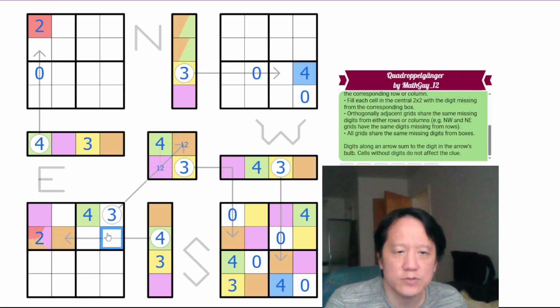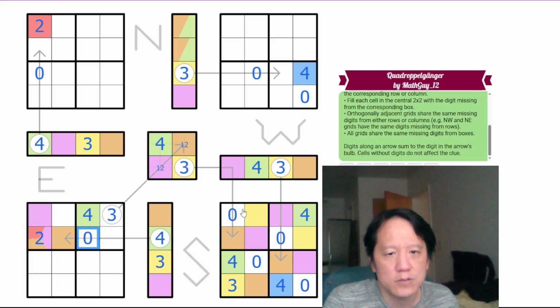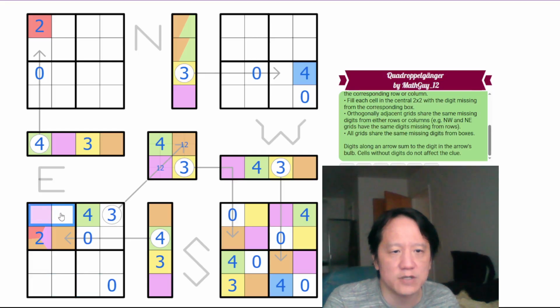Orange is one of these two. We have to have a 0 here. The 0 is missing orange in the top right cell, so it cannot be here, so this is 0 here. We cannot be missing, so we have a 0 here. We're missing yellow and orange, so this can't be 0, so this is 0, which means it's missing pink. One of these is 0. It's missing 4, so it has to be 0 there to not be missing the same digit. That leaves us a 0 here.